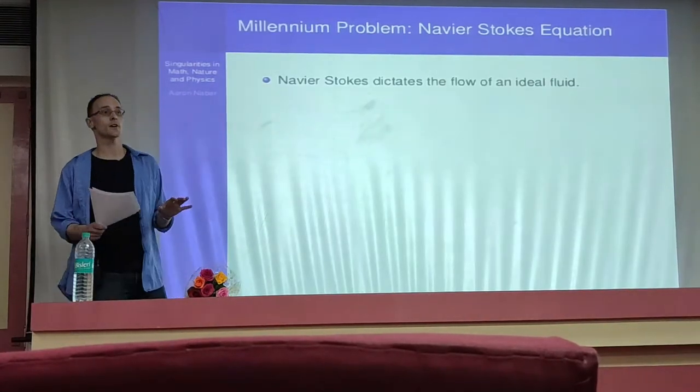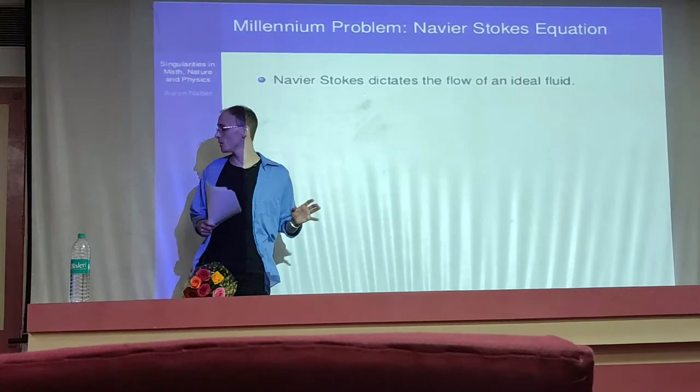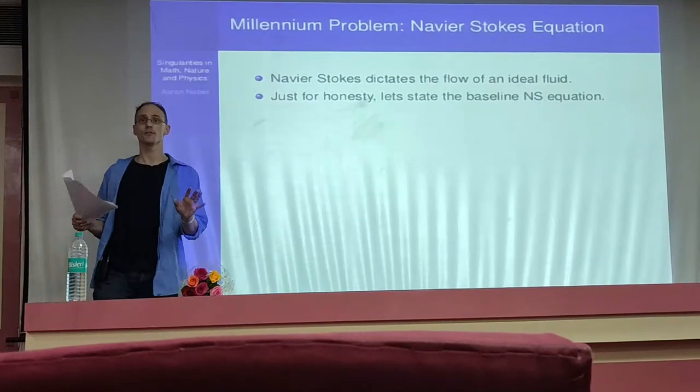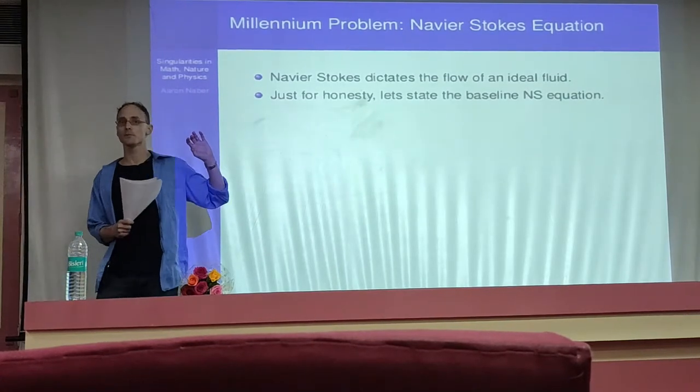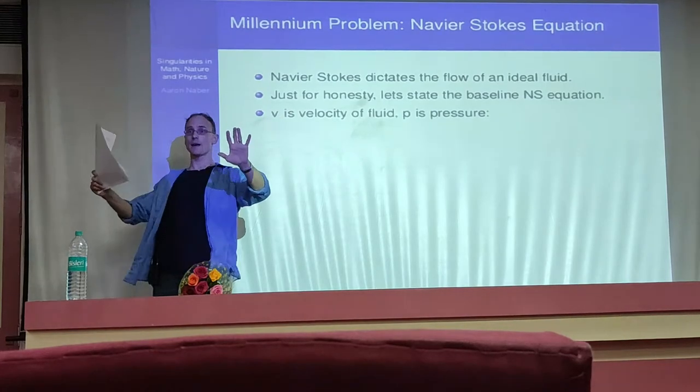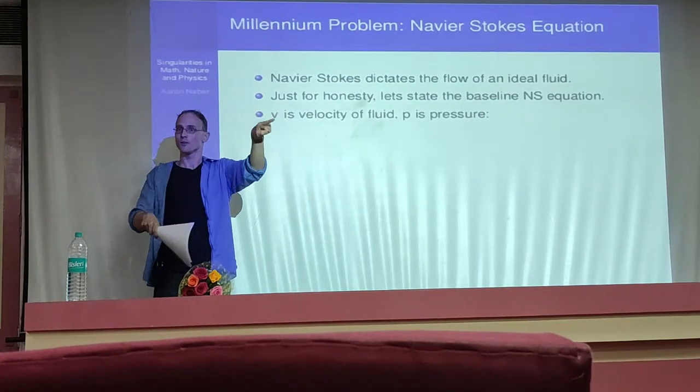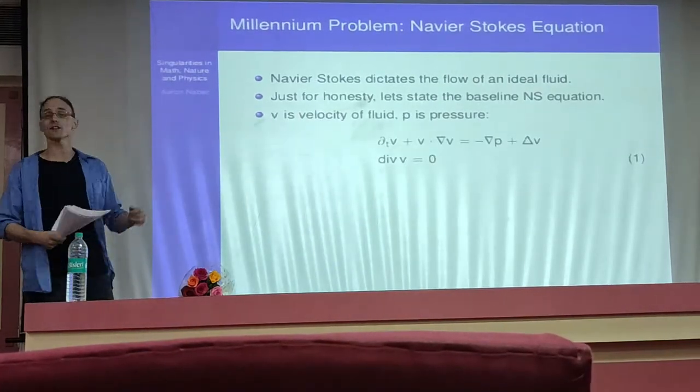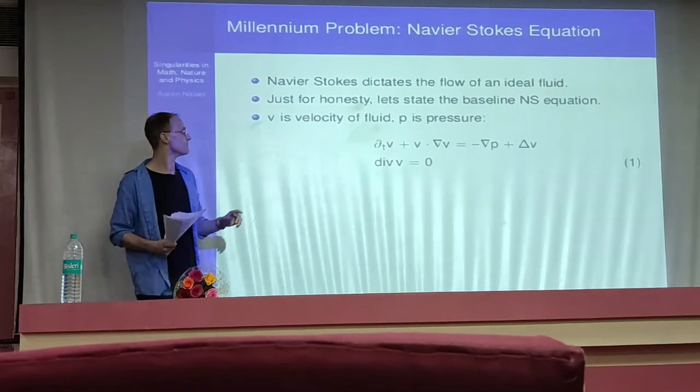Let's talk about some examples now. Navier-Stokes. As I mentioned before, Navier-Stokes dictates the flow of an ideal fluid. Just for honesty, I'm going to do something mean here. I'm going to basically write German for you for a minute. I'm going to tell you what the Navier-Stokes equation actually looks like, just so we can be honest about it. I'll even tell you kind of what these terms do. What's going to come, V is velocity. Imagine you've got some tub of water, a pond. At every point, the water's moving. That's V, the velocity. And P is the pressure coming from this fluid. Here's the nasty-looking equation that is Navier-Stokes. Let me tell you what this means.